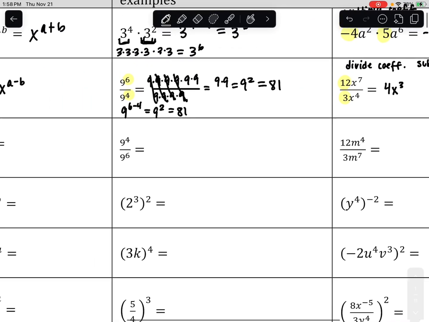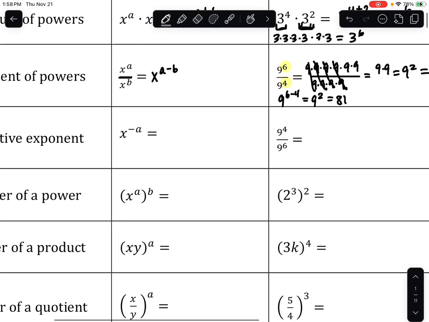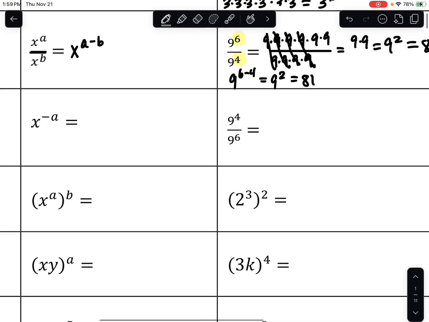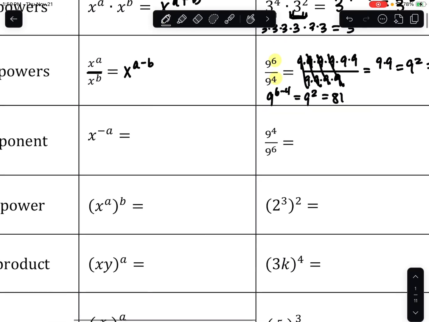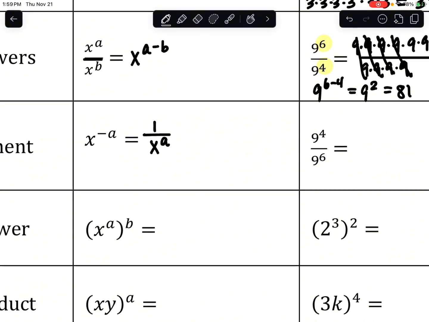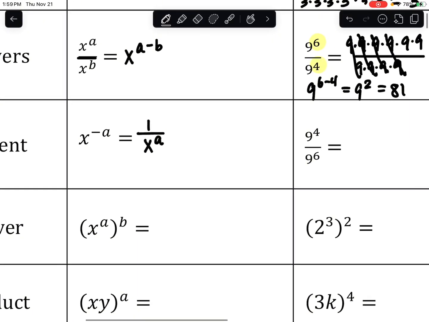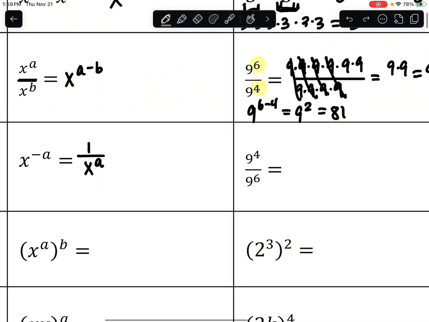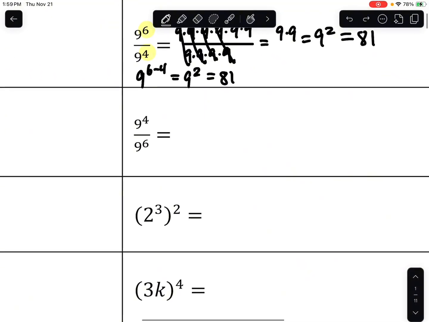Okay, and so that immediately brings up another rule for the negative exponents, because sometimes when you subtract exponents, you end up with a negative. And so if that's the case, you can think of it as it's on the wrong side of the fraction. And so if you have a negative exponent in the bottom of a fraction, you would move it to the top. And if it's in the numerator, technically this would be considered the numerator, you would move it to the denominator. And so for this one, we could expand it out.